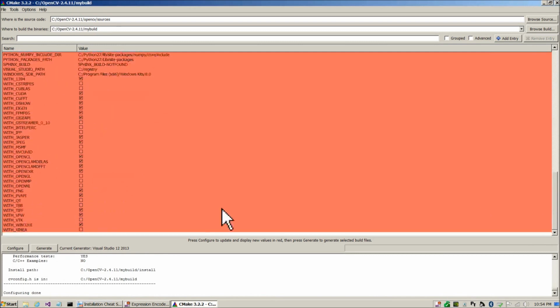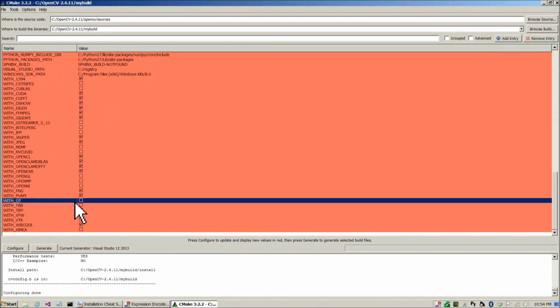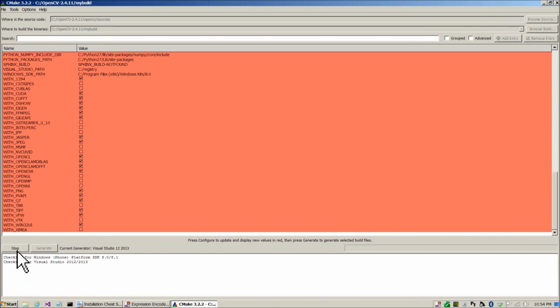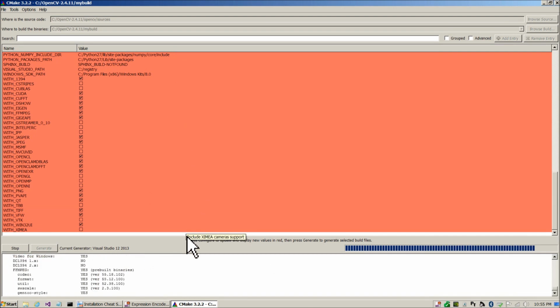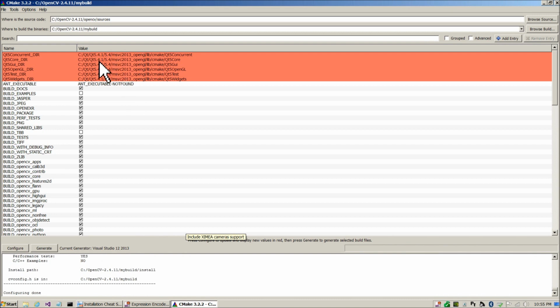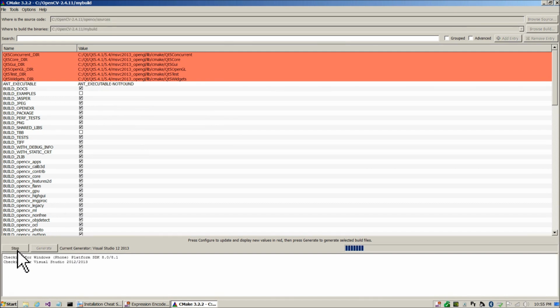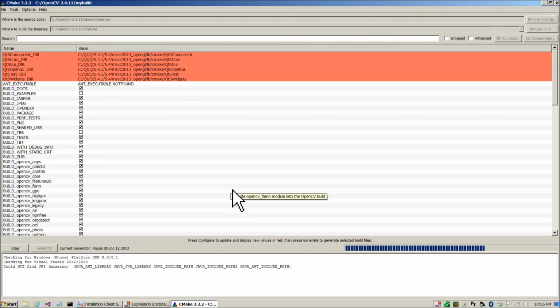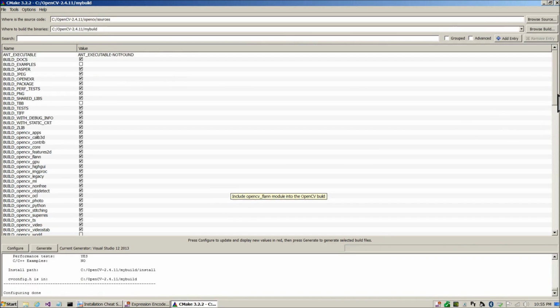So all these options are fine except for this one down here with Qt, and then we want to check that, and then we want to press configure again. And now everything that was up here before in red will be white, and there'll be some additional red lines, these here for the Qt libraries. So in other words, now CMake is asking us, we think these are the right Qt libraries, are they? They are. So now we're going to press configure again, and then we should have all white. And this will just take a second. And there we go. So now we should have white top to bottom, and sure enough we do.